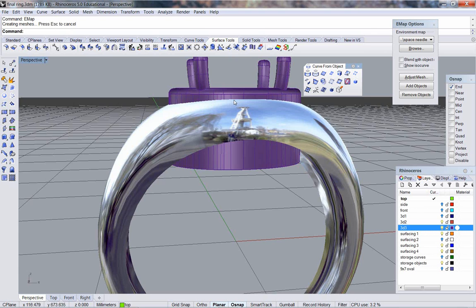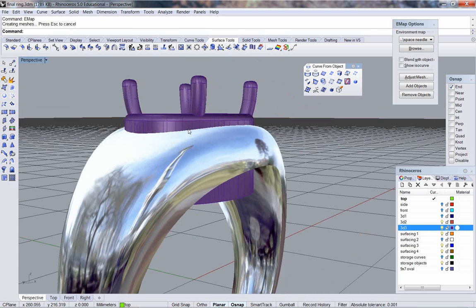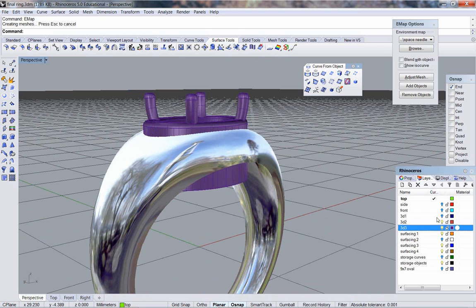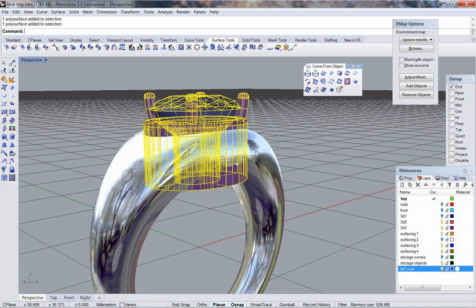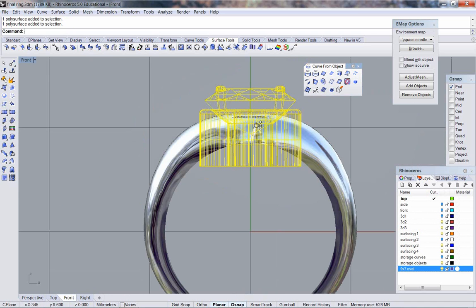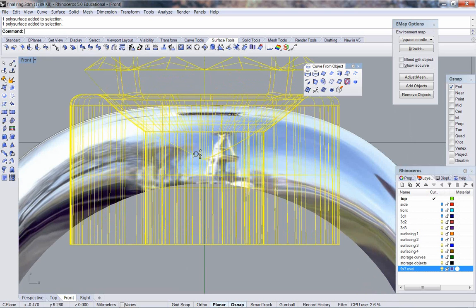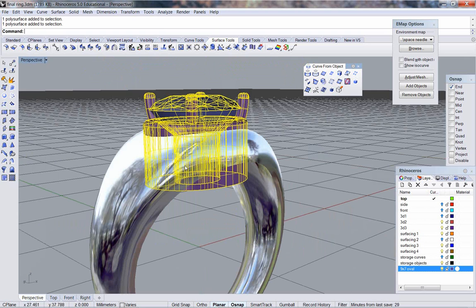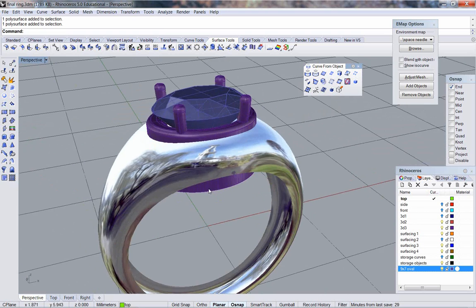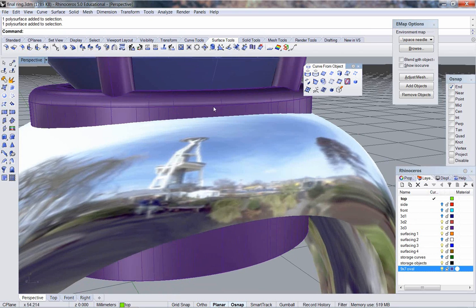I don't mind this. If I don't want it showing this much here, I can lower it. I have room. Under the culet, I could bring it down a little bit. But if I do, then my fillets start getting taken off by the surface below. I don't want that to happen either.